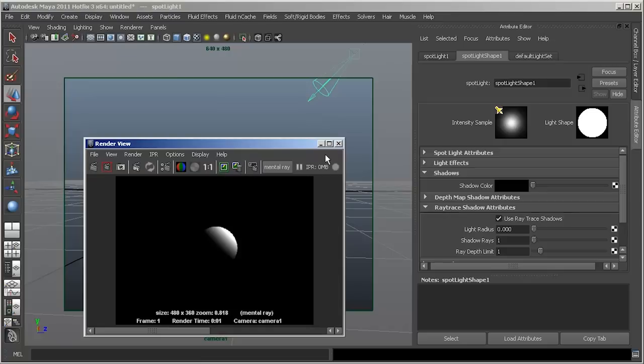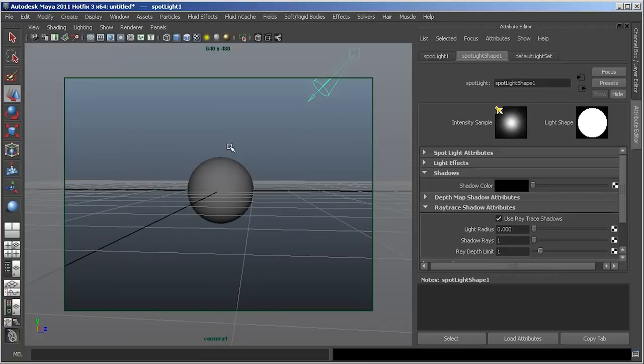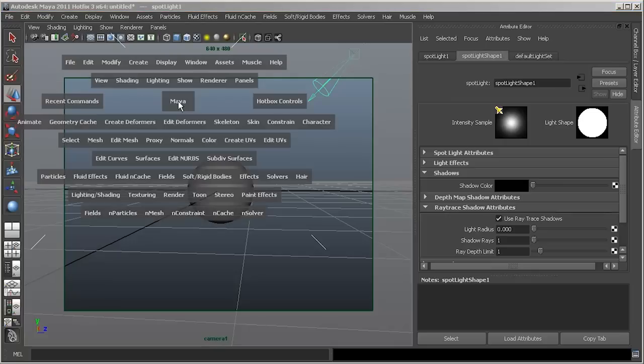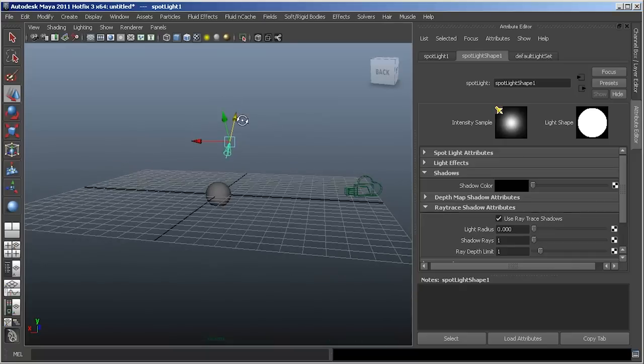Now what I need to do is create a volume to see this in, and what I mean by volume is like smoke, for example. You're in a disco, they put the smoke machine in there. Now volume rendering is very processor intensive, so the way mental ray gets around it is you actually define the volume for which you're going to shade within, so it only actually renders within a certain fixed area, thus hopefully reducing all complicated calculations. So I look through perspective view, I can see my camera and my light.